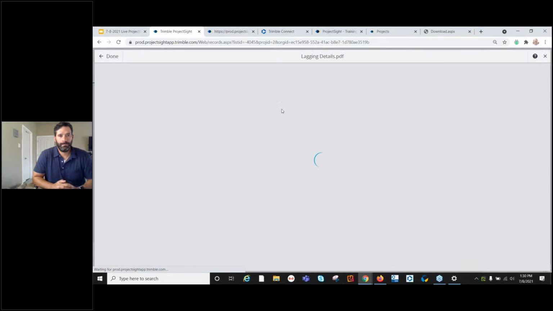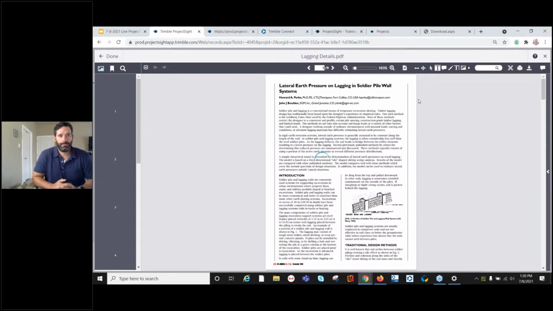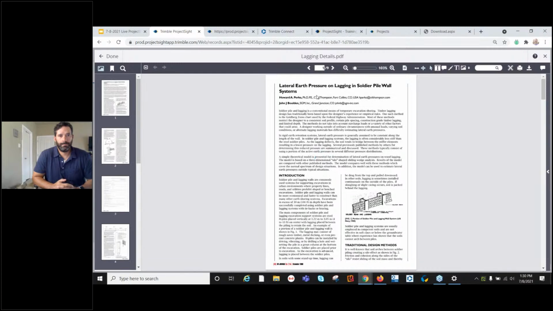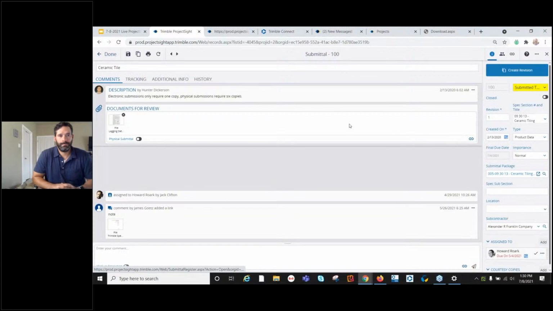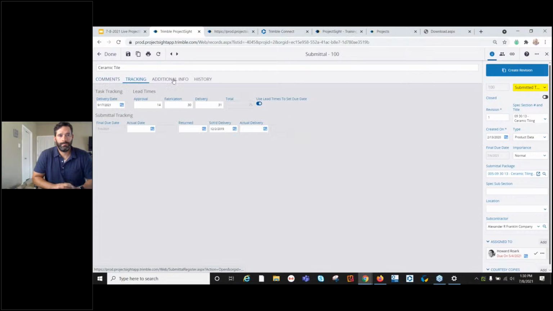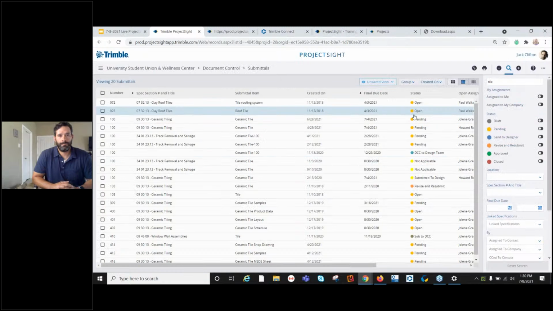I can actually go ahead and mark that up through our PDF markup tools here within ProjectSight. If I need to add a stamp, then I can go ahead and add a stamp to the image, sign it, print it, sign it, upload it, complete that submittal response. We also have tracking times that will allow you to see the visibility there, and then as well any additional information you want to capture. And of course, on the submittal side, there is an upload process, right? So you can upload in bulk that submittal list as needed.